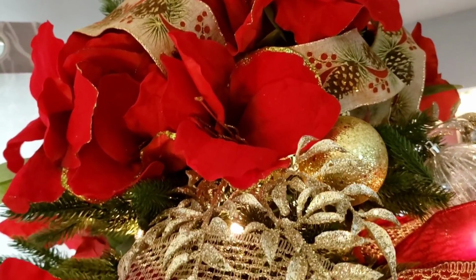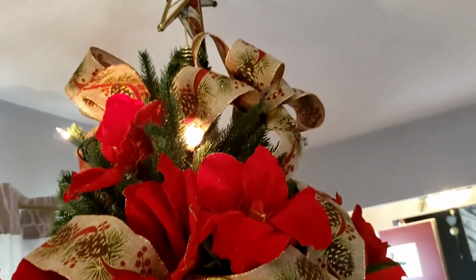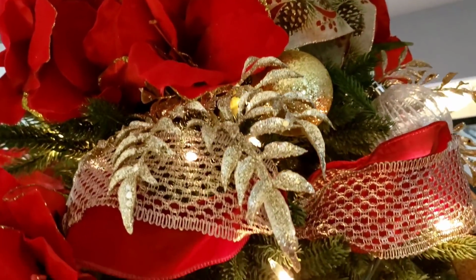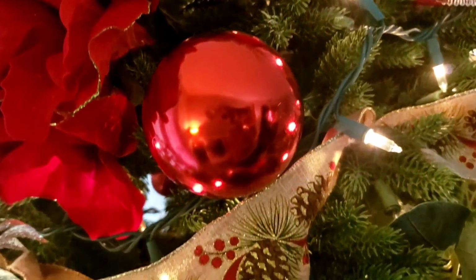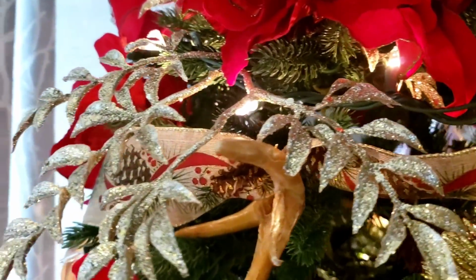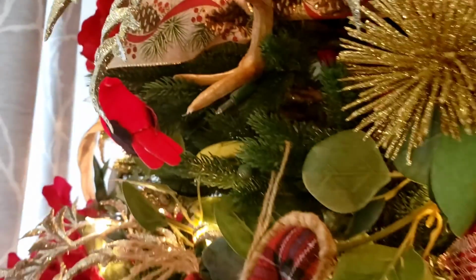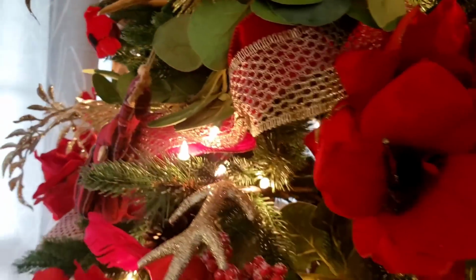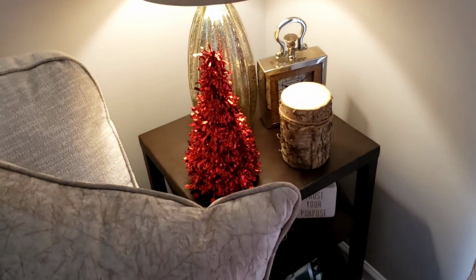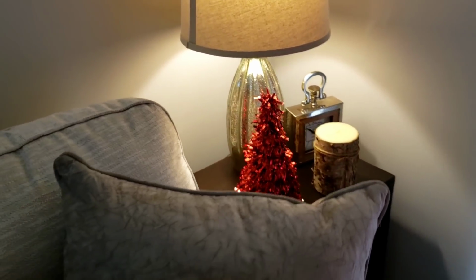Look at these flowers. They even have the little gold sparkly tips, you guys. I think they were 10 cents a bushel. And he called me on the phone because he knows that I love Christmas stuff, and he asked me if I wanted them. And he bought every one that they had, you guys. He knew that I was going to do something creative with them. He didn't know what, and I'm sure I did not disappoint because he absolutely loved it. Oh my gosh, I absolutely love it. I just think this tree is amazing.